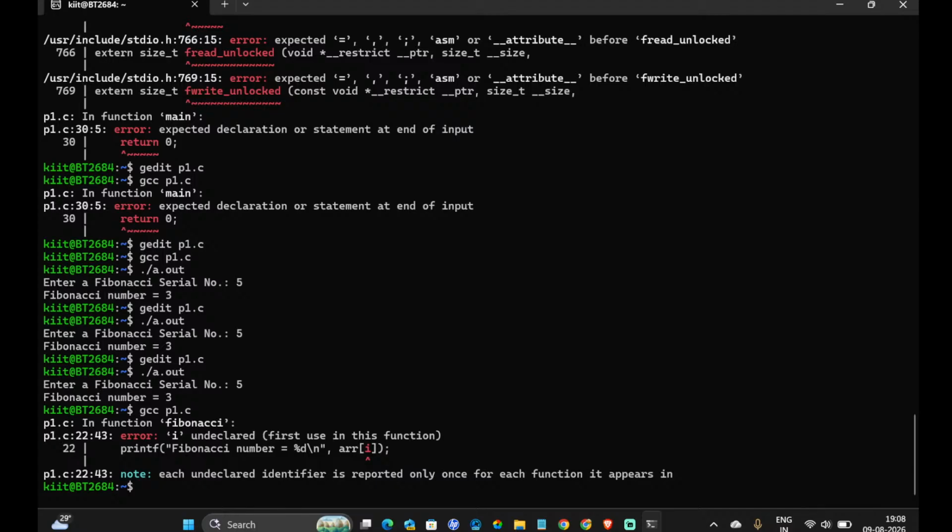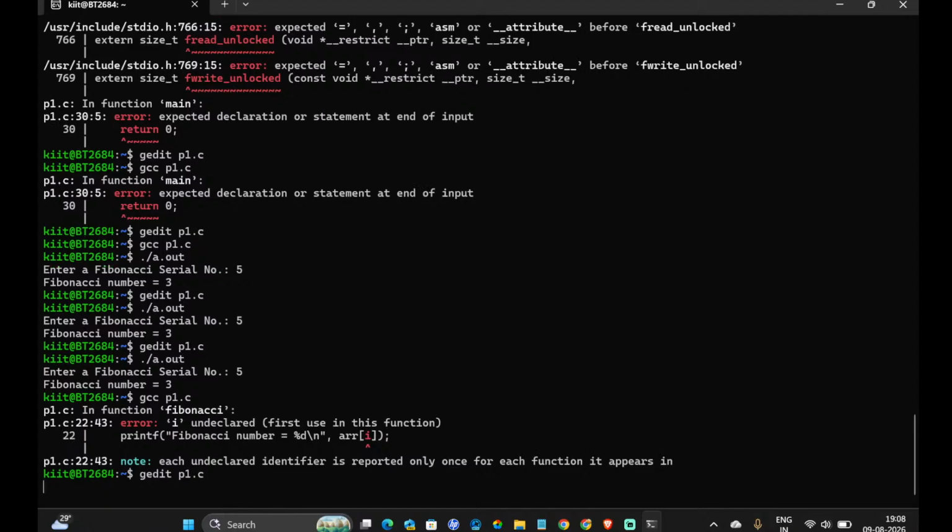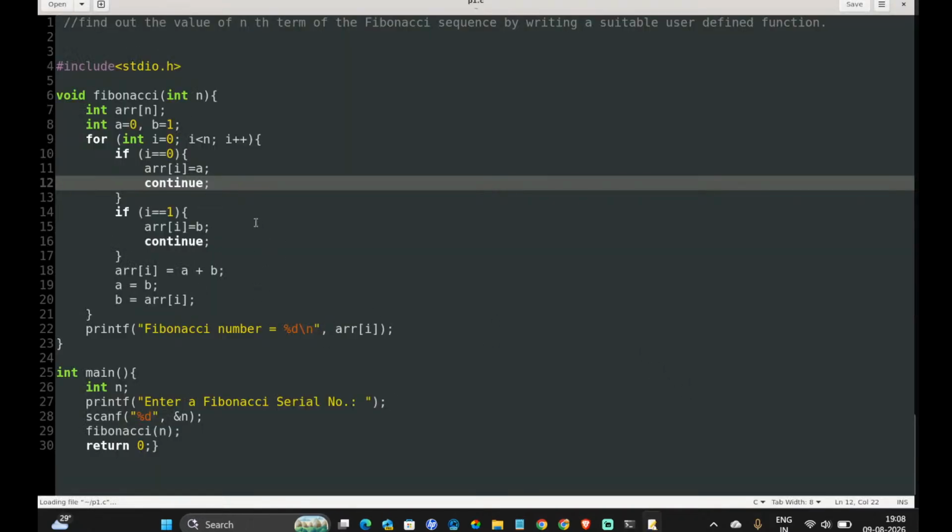So r is undeclared, first use in this function. Yeah, how is r undeclared? Because we had declared it. Declared it before, right?